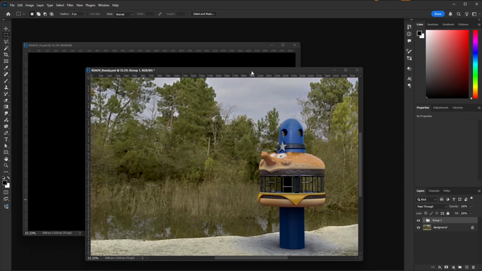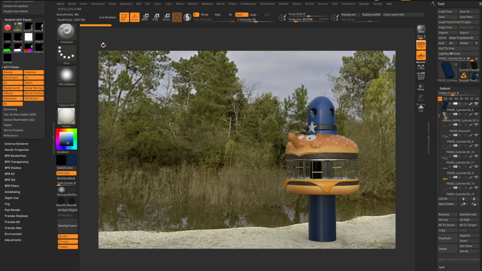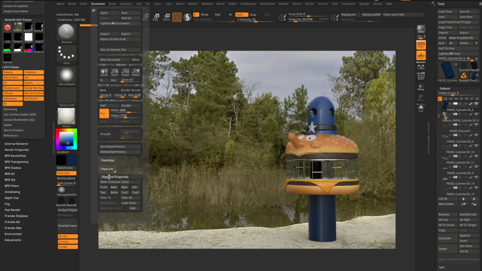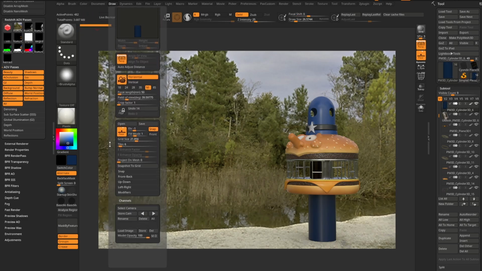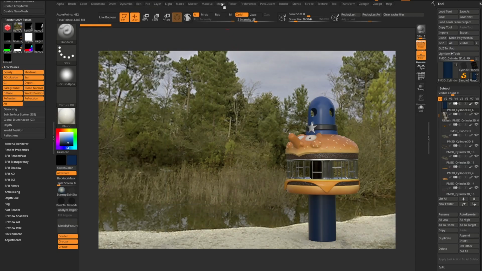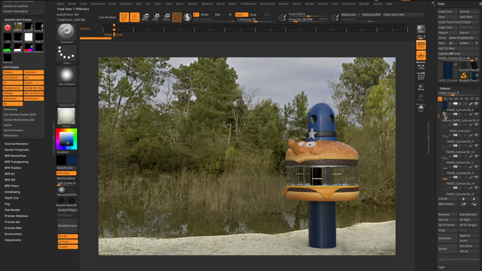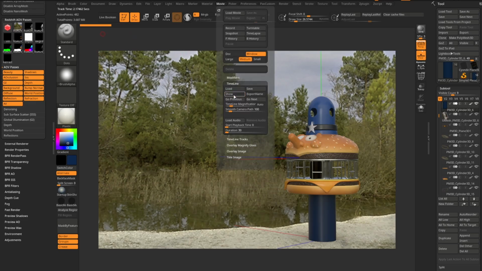Now, another really fun, cool thing we can do in ZBrush, if we go ahead and close this down. One thing I should mention, go in here to Document, and underneath Zaplink Properties, you can hit any of these buttons and store your camera. You can also, like we talked about earlier in the series, go in here to Draw, and then if you scroll down, you can store a camera and then name it, or you can go in here to Movie, Timeline, Show, and you can just click in here, and that way if you ever nudge your camera, you can always snap back to your original camera position. So any one of those should work. We'll go in here to Movie, Timeline, and turn Show off.